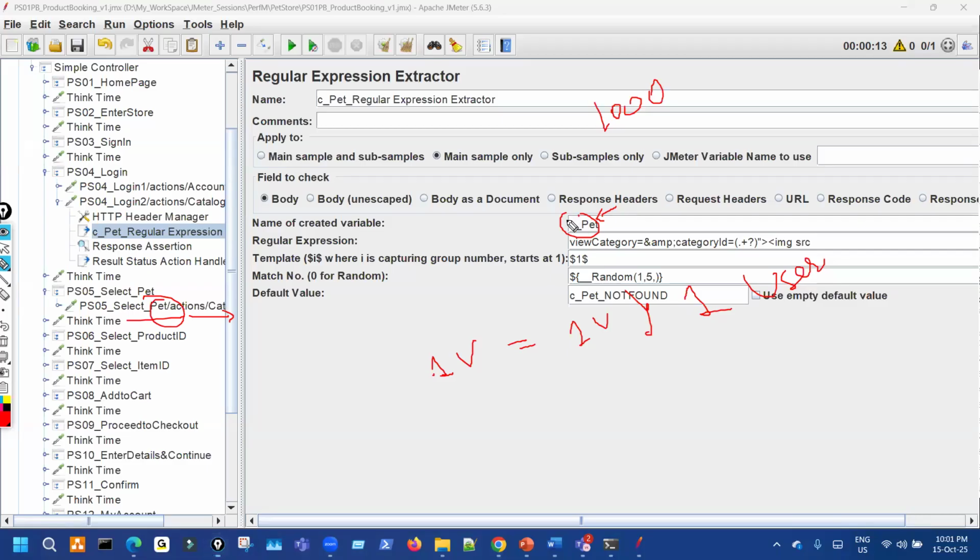So what will happen? 1000 duplicate copies of this pet variable will be created, and for each of the 1000 users there will be heap memory created in our memory. That's what they are called heap. Means for every user there will be an individual memory space, right?